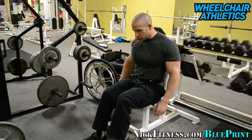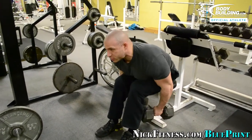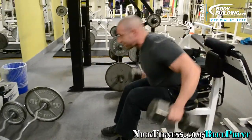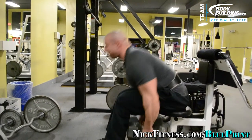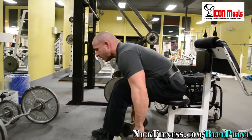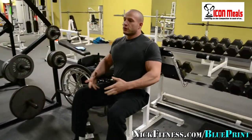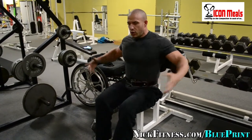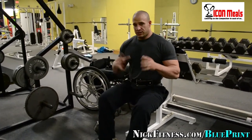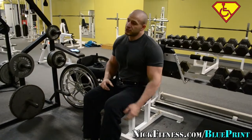I missed the back part of my shoulders the other night. So, let's do this. Grab it, turn it neutral, sort of, and then do it. Shoulders. Don't get it confused with the back. Google posterior delt. You'll see what I'm talking about.